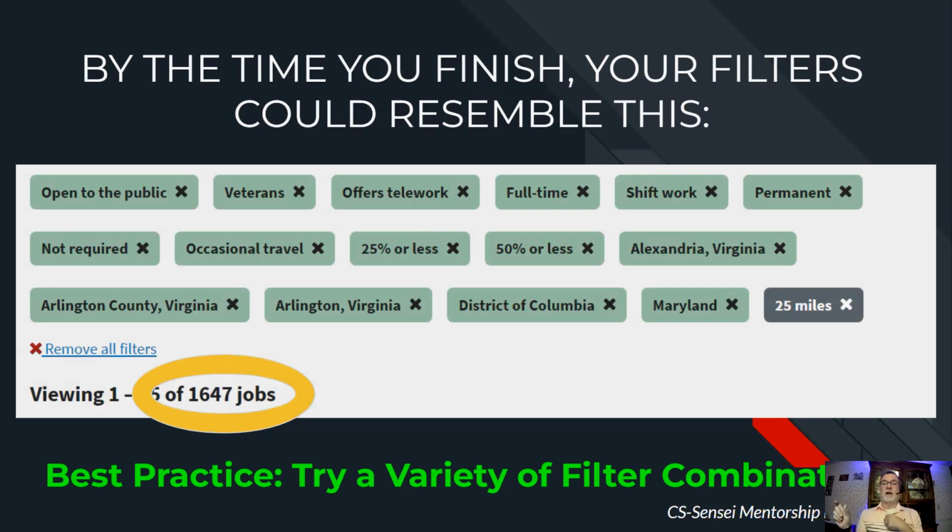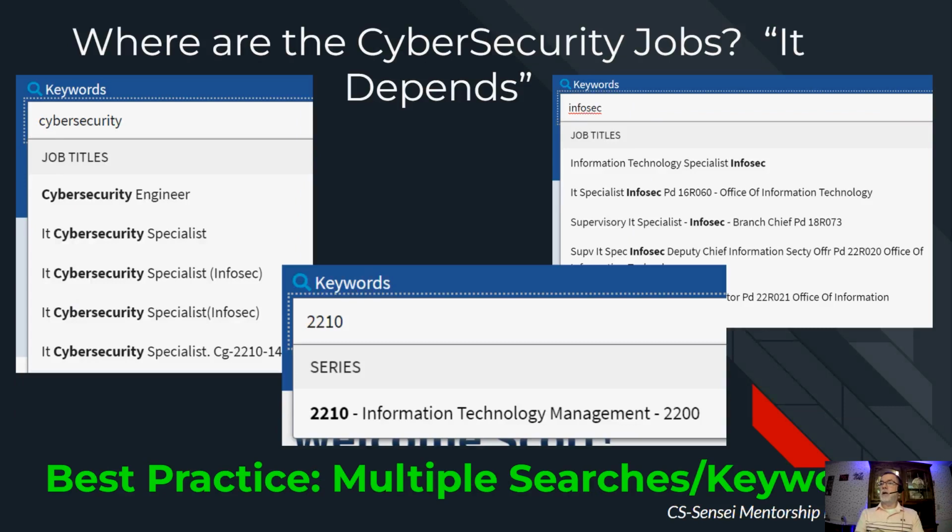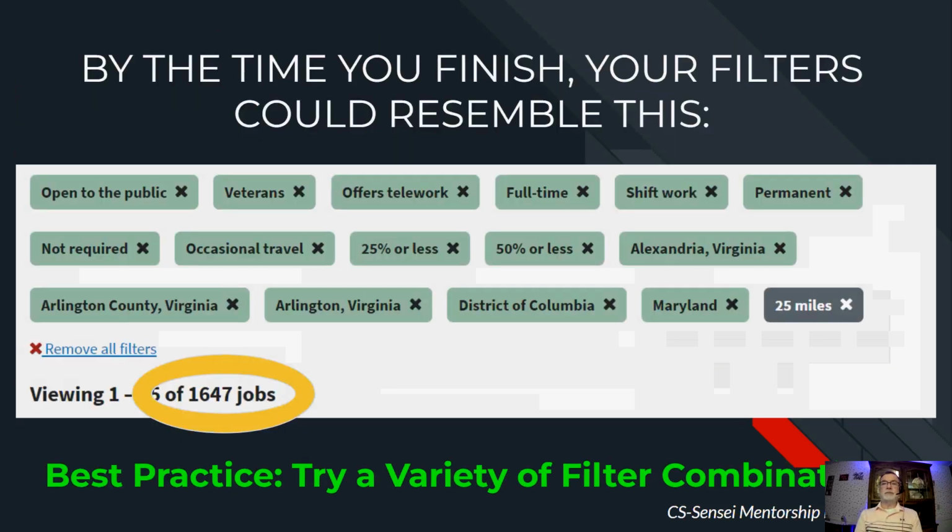Okay, that's why it's a different color. It's not within 25 miles of where the job is. It's within 25 miles of the address that I put on my profile. Scotty, that's using the cybersecurity search term, correct? No, this was just 2210. Okay, I just want to know what the search term was. Yeah, it was 2210. So use the middle one on the bottom. Yep. And it came up with 1,647 job vacancies today, this morning.